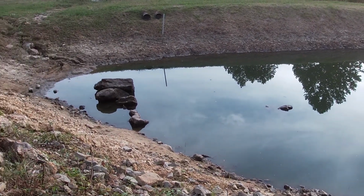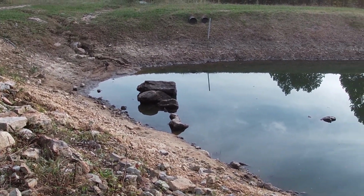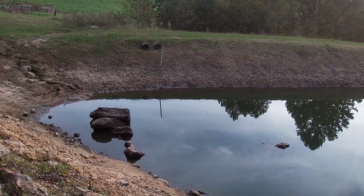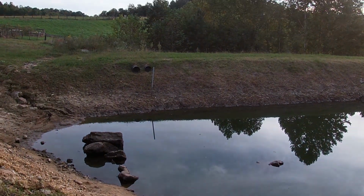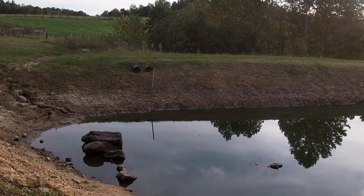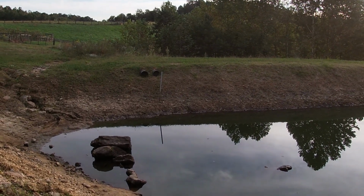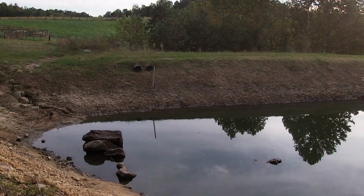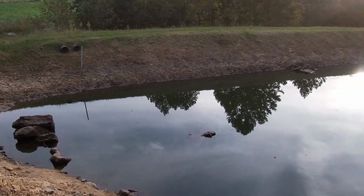Now, even that great big rock pile right there is always completely underwater when it's full. And of course, you can see my overflow pipes up there. It looks like it's down further than it is because of the angle of the dam. That pipe stand is about 30 inches. The pipe where the pipe goes into the dirt is down 30 inches, and then it's down probably another foot from that. So we're at 3.5 to 4 feet of water loss right now.